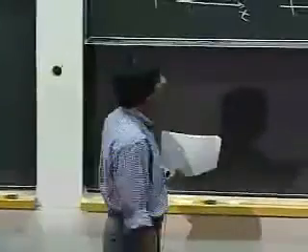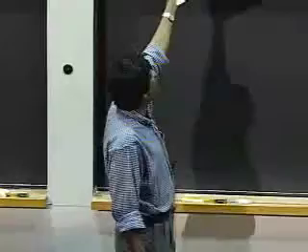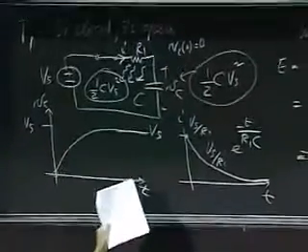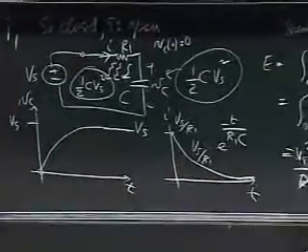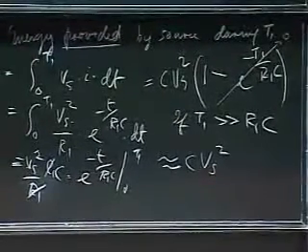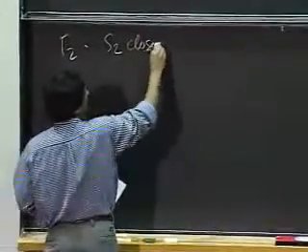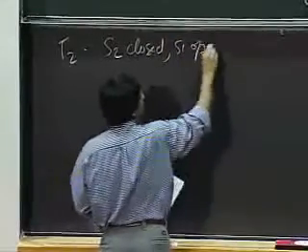If you do a simple energy conservation arithmetic here, the energy dissipated in the resistor plus that stored in the capacitor equals the energy supplied by the source. Okay? All right, let's go to T2 now. At T2, S2 is closed and S1 is open.